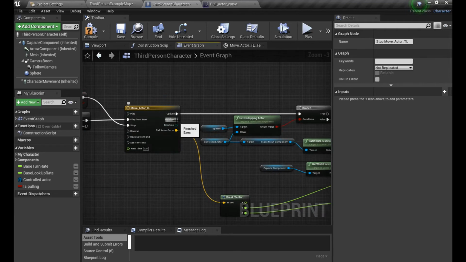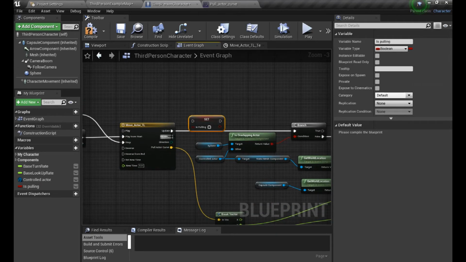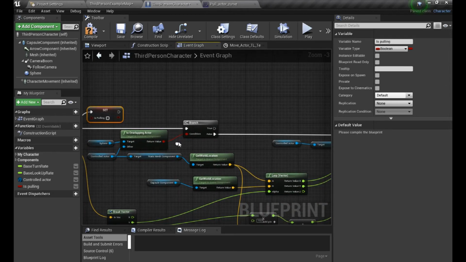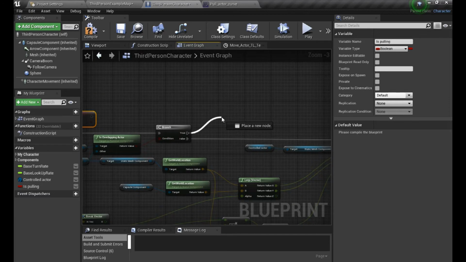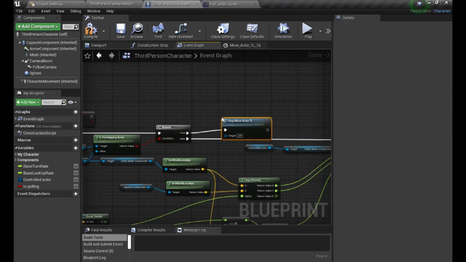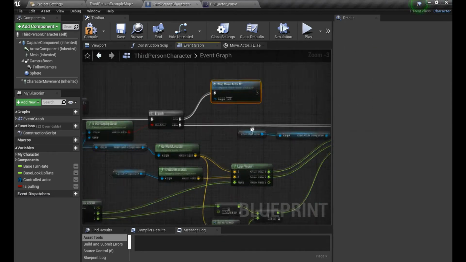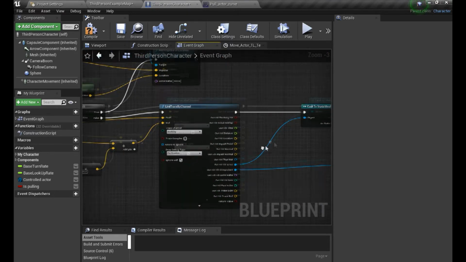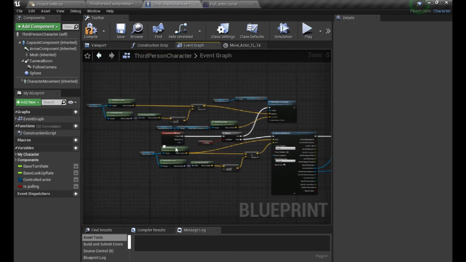Once it's finished, it's going to set only the pulling to false. That's it. If it is overlapping an actor, it's going to stop TL. Yes. This is going to update the location.